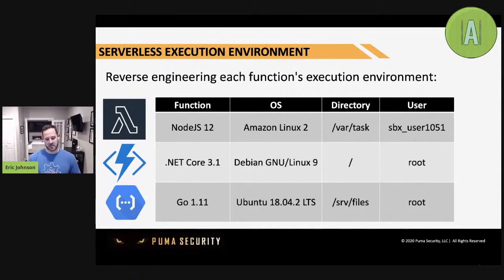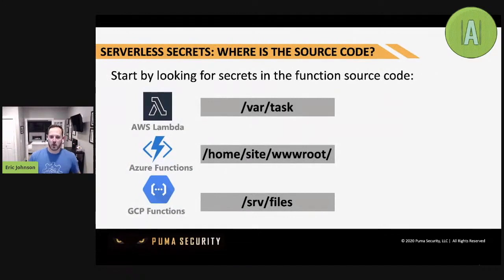What user are you running as? AWS, it turns out, is the only one that thought running as the root user in the container was a bad idea. Both of the other ones, you're running as root in the container, which even if it is isolated by gVisor or Firecracker or whatever their micro VM technology is, it still isn't a good look. So AWS is the only one that took the time to generate a random user and run the function as somebody else. So that's the overall snapshot of the execution environment.